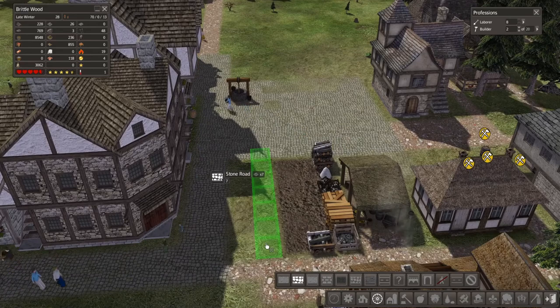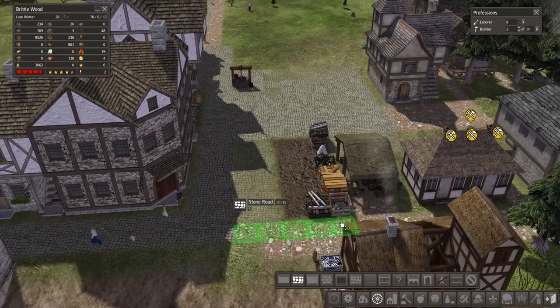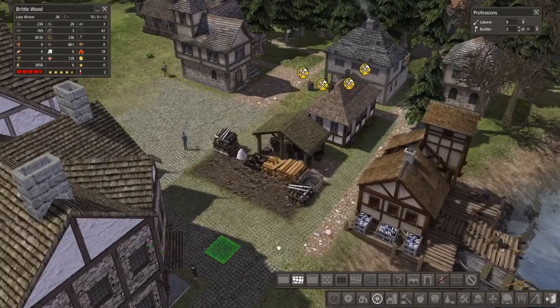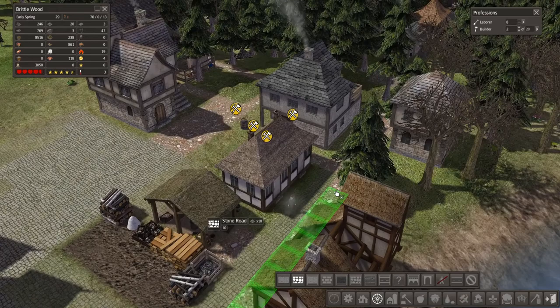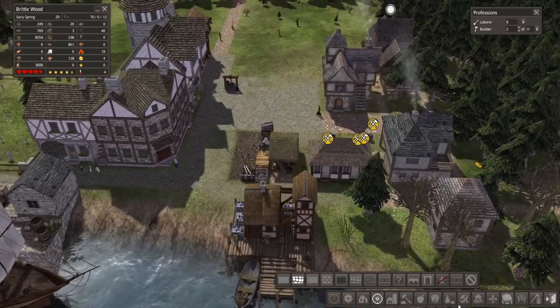So this is going to be stone, right? And this. I would like some market stalls, but at the moment, I haven't actually figured out how I'm going to do that. You can go to there. That fishing dock is probably going to move at some point.